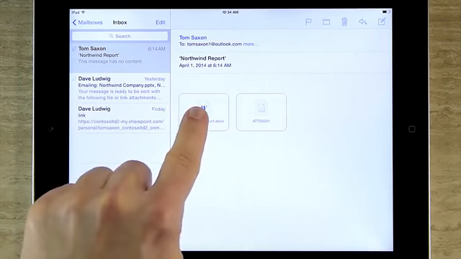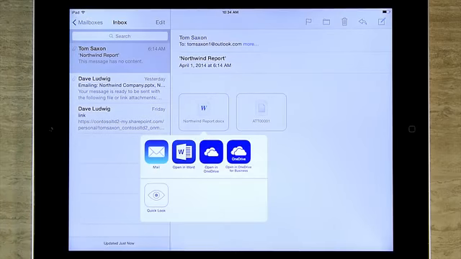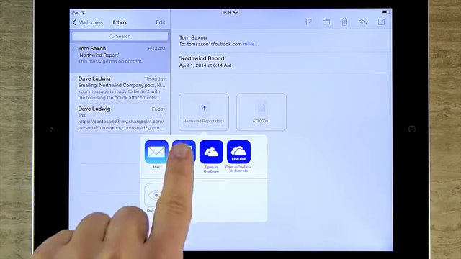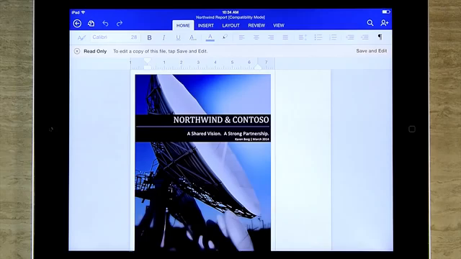The way you open it in Word for iPad is tap and hold, and then you can open it here in Word. So I'll go ahead and tap it there. I prefer this. This is the application that actually created this file, so I prefer to open it in that application. And you can see it looks a lot better here.